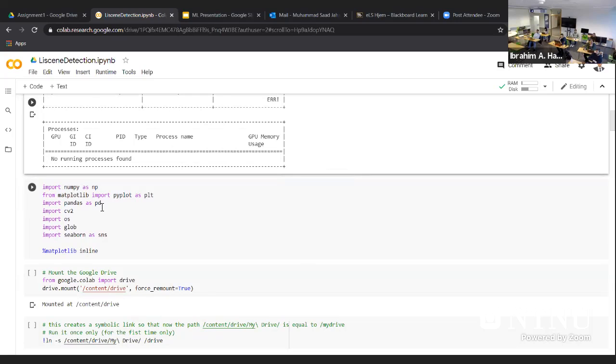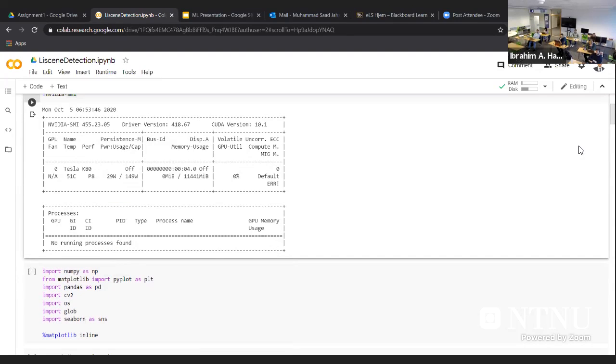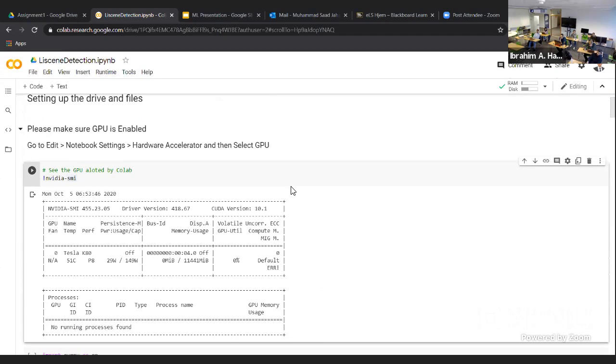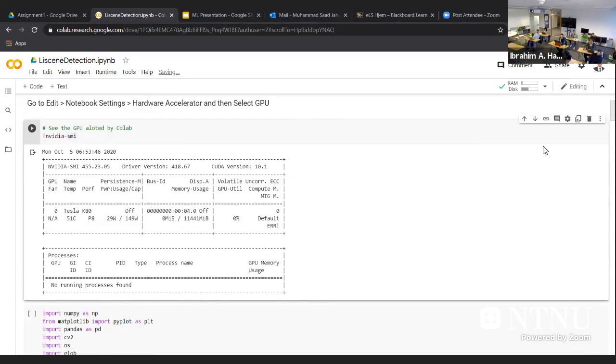Some of us have GPUs in our laptops, for example. So if you can help us enable your local GPU, it will be exciting. Some people have a GPU locally.